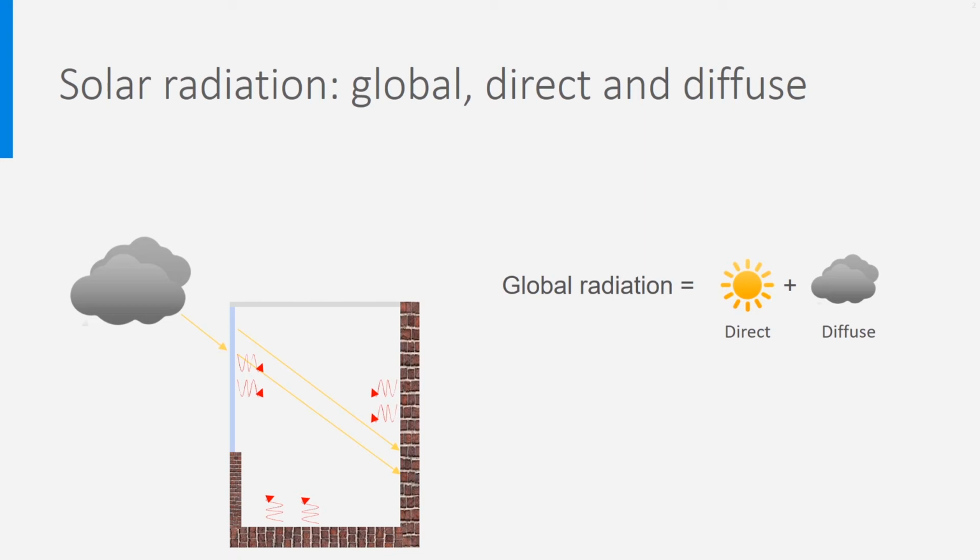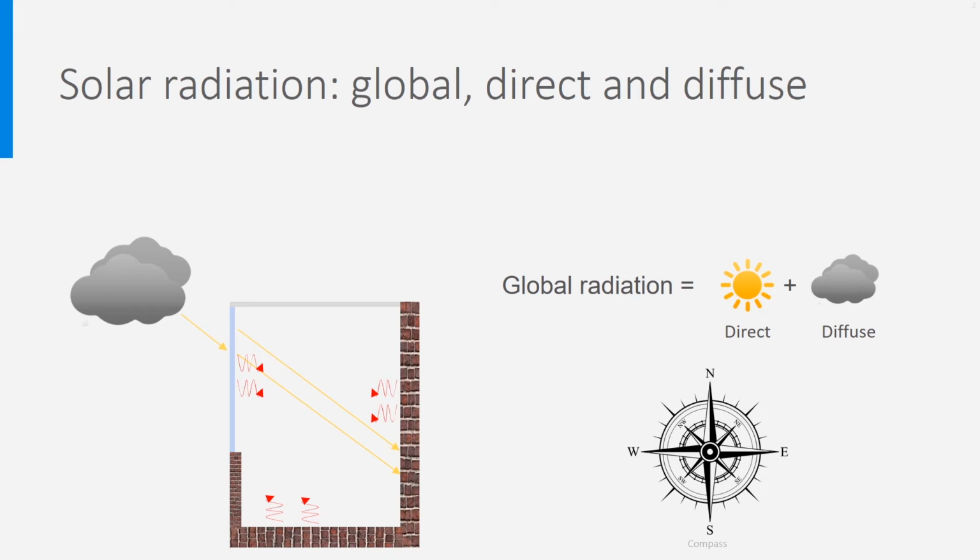These radiations are generally measured by meteorological institutes. Unfortunately, they only measure the radiation on a horizontal surface or on a surface perpendicular to the sun, the so-called normal radiation. And what we need is the solar radiation on vertical planes, the windows, of diverse orientations. Going from the one to the other is a bit cumbersome, so in this course we will always use pre-calculated global radiation on vertical surfaces from orientations south to north.